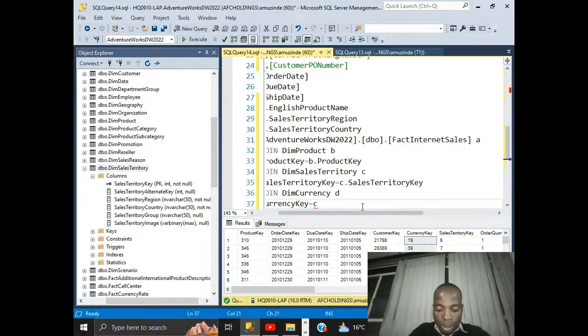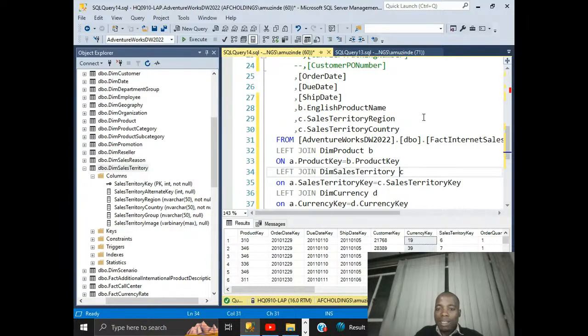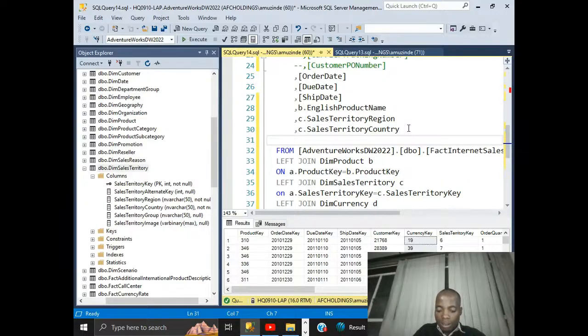No, it's D. Sorry, we are joining with D. D dot currency key. So here, from D, what do you want? We need the currency name, because the other one is a currency code. We need D dot currency name.